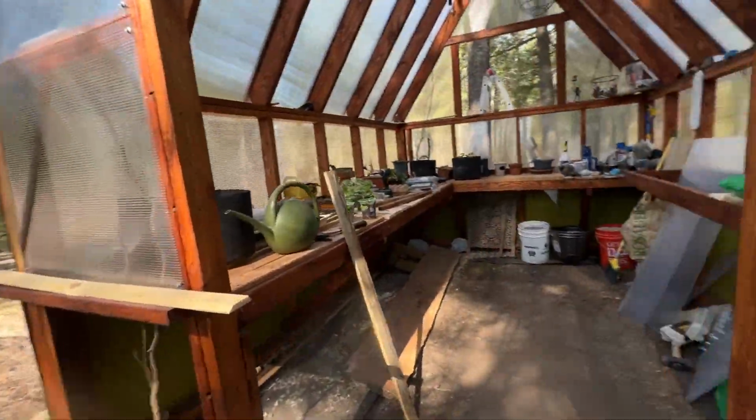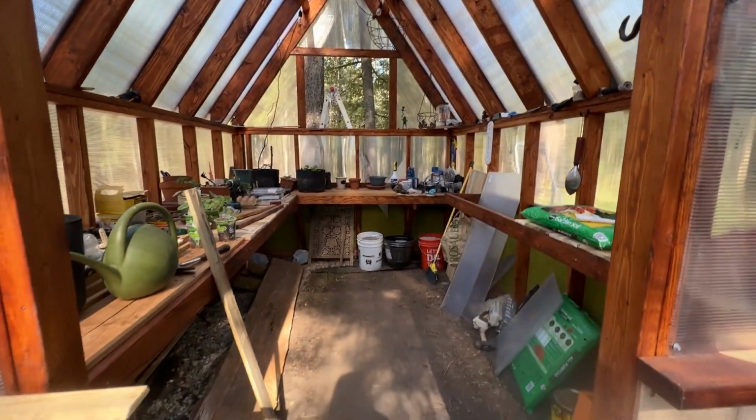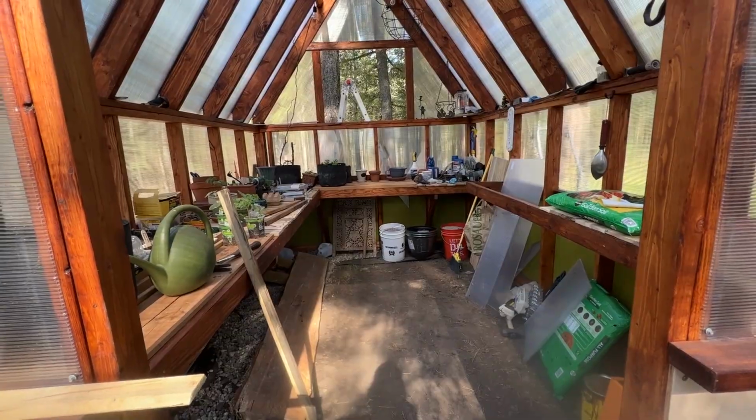And I'm very happy, because the polycarbonate is not cheap. You know, it definitely ain't cheap. It's the most expensive part of this thing. But check back in when we're all done. Gotta still do the floor. Gotta finish doing this shelf. But we're getting closer.